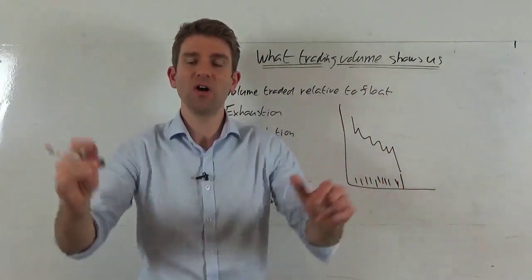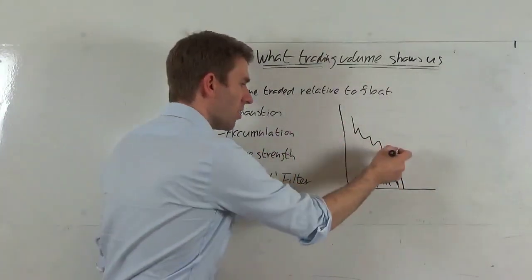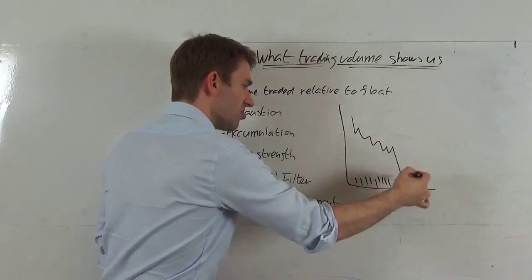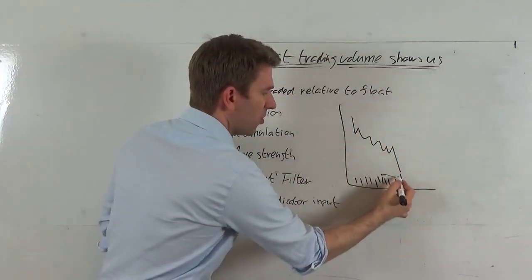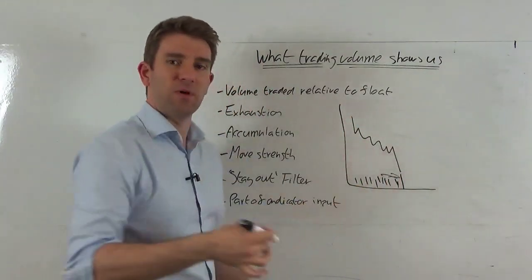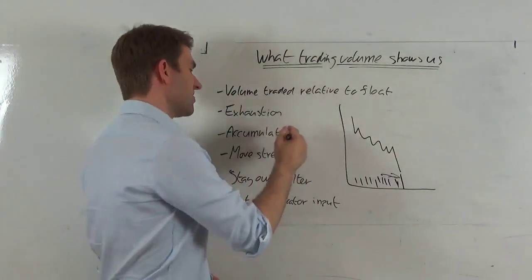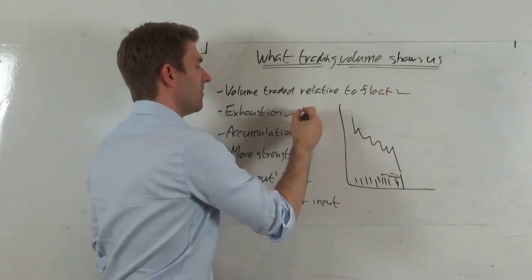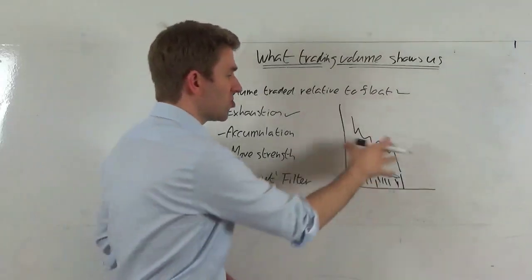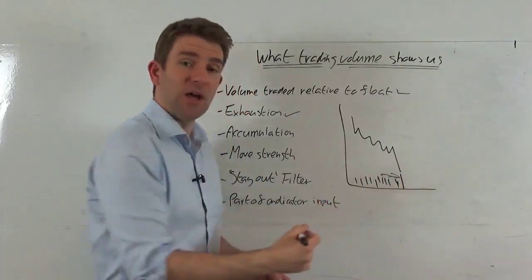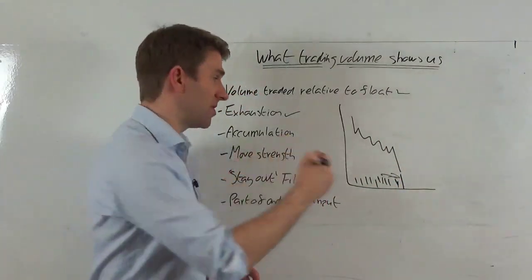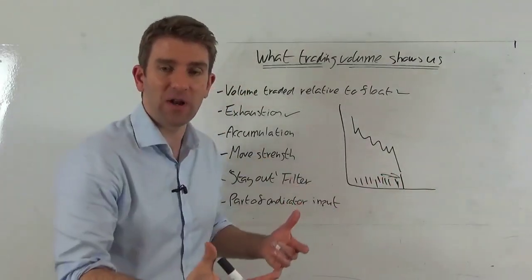Often you'll get that last blast at the end of a downtrend or an uptrend, and volume may well do this. You've got good steady volume, then at the end you've got a big high volume peak indicating that there's a lot of people trading, a lot of participation, a lot of sellers have got aggressive. If it's at the bottom of a move, often that can signify some kind of exhaustion. Use volume in conjunction with that. If we didn't have that spike, we might say I want to wait for the spike because we haven't flushed out the last of the sellers yet.